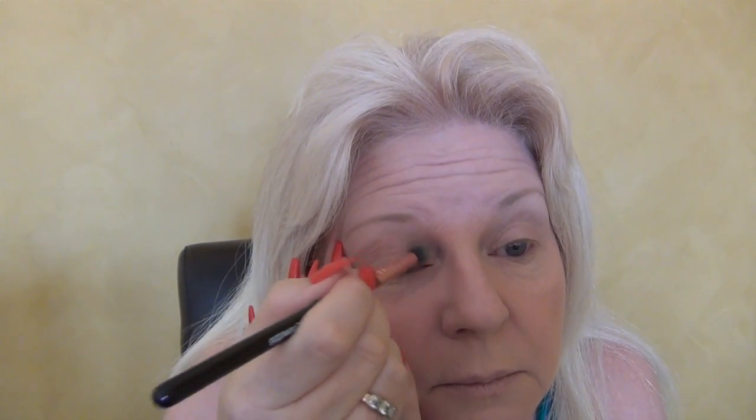Then, next I'm going to put a very neutral tone on the lid, buff sort of colour, all over the movable lid. So just this bit that blinks, still using the fluff brush. Now, if you're finding you've got little crepey bits on your eyes, pull that a little bit. That will fill in those little gaps that keep wriggling around. Now, the reason I put the white down was to make sure that my lid colour wasn't that pinky skin colour with veins and things showing.